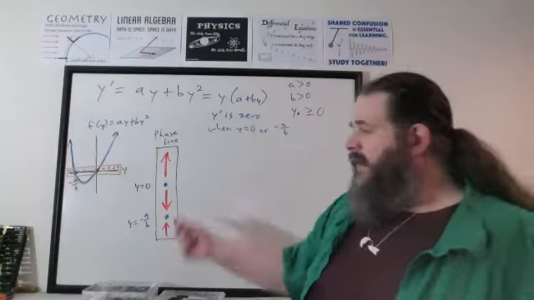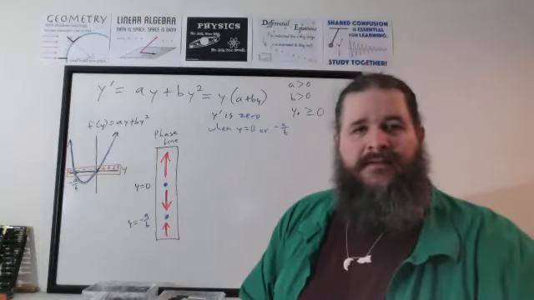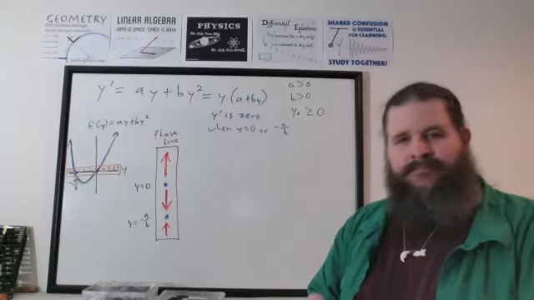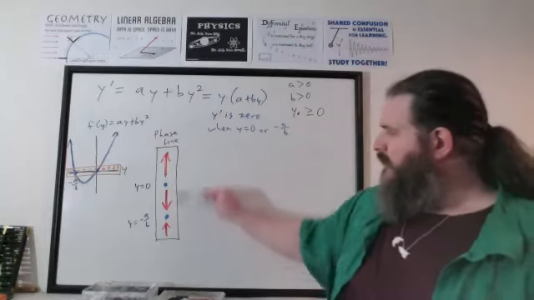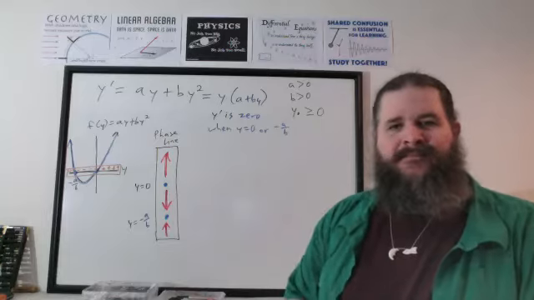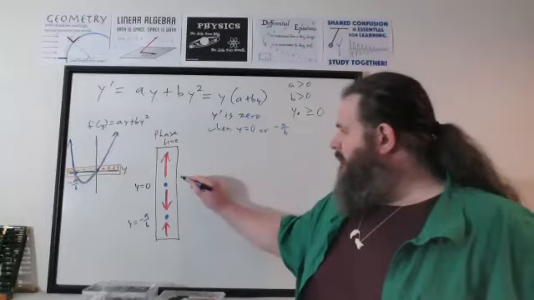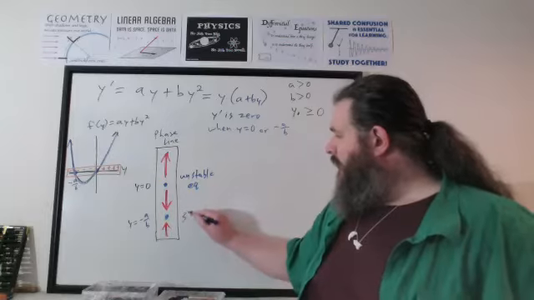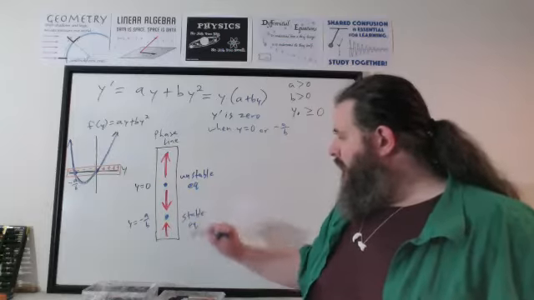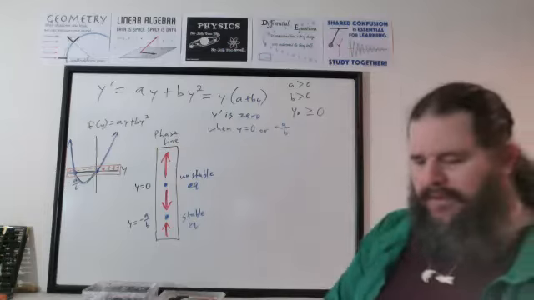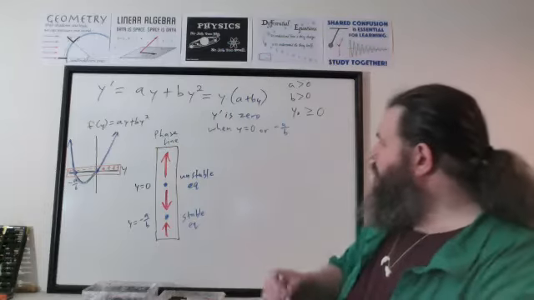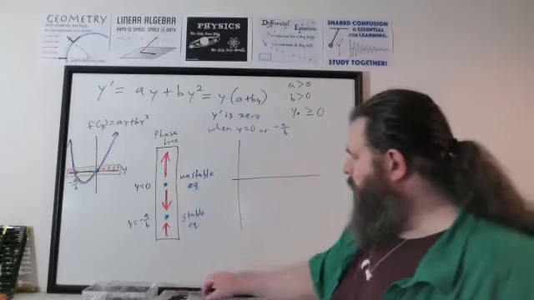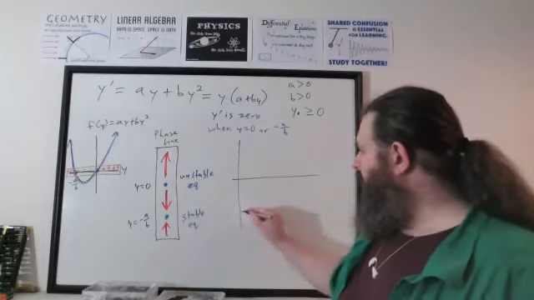And now we can see from this phase line, what type of equilibrium are we dealing with? How would you describe these equilibrium values? Yeah, we've got an unstable equilibrium at y equals 0 and stable equilibrium at y equals negative a over b. And then we could use that to draw out a direction field, with 0 slope at 0 and negative a over b.